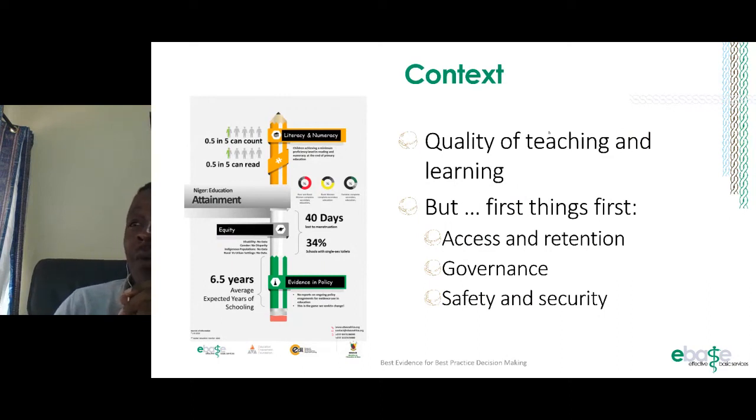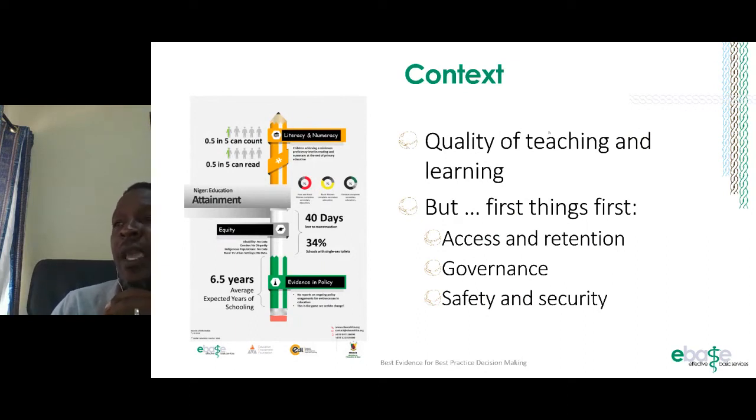And then if we look at issues around equity, we find out that menstrual hygiene played a key role. Girls are not well represented in schools, apart from the fact that girls' attendance is lower than boys' attendance. We find out that even the structuring of the schools, the built environment of the schools, does not give opportunities for girls to want to stay in schools. And with this, access and retention for girls becomes even more important than quality of education, because the girls are not even there in schools. So you cannot even start talking about quality education for girls, because getting them to school is, first of all, a challenge. Evidence in policy is also not reported at all in Niger, for example.